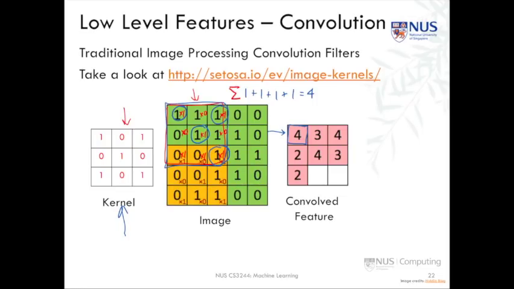So we're going to call this the computation of a convolved feature that's based on a particular kernel, the kernel that we've illustrated on the left. Basically what we're doing is we're sliding this 3x3 kernel over the entire image with a stride length of 1, that means a step size of 1 as we go along, to compute the convolved feature. And this can be useful for edge detection and corner detection algorithms that try to recognize certain spatial features within an image.